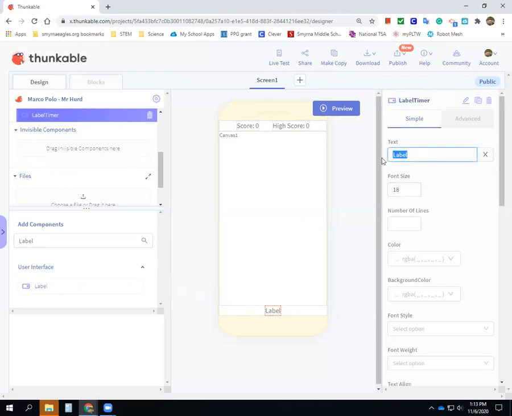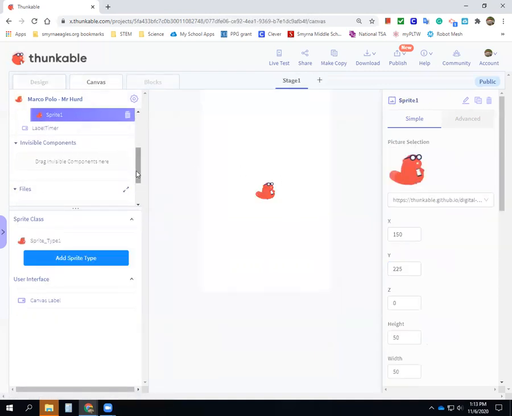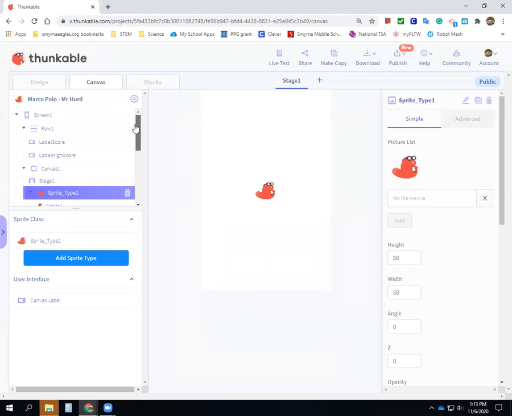It's going to have the time left. And of course, we're going to start out with 10 seconds. If I start out with 10, it'll at least allow me to check things out quickly.